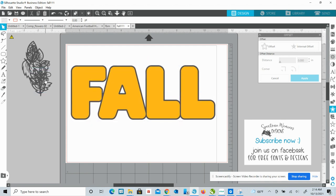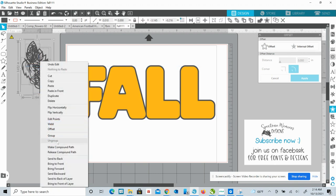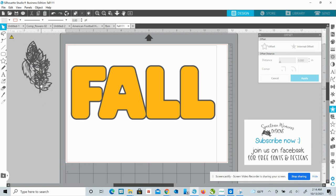So there's that. So now what you want to do is you want to take your leaves, and like I said, this, okay, so now you see how that's behind? You don't want that. You want all of these, select them all, right click, and bring to front. Okay, so now they'll all be right in front. And like I said, this doesn't have to be leaves, it can be anything. There's so much that you can do with this technique.